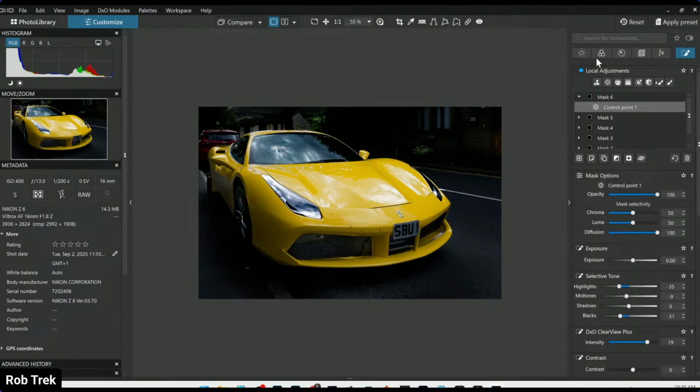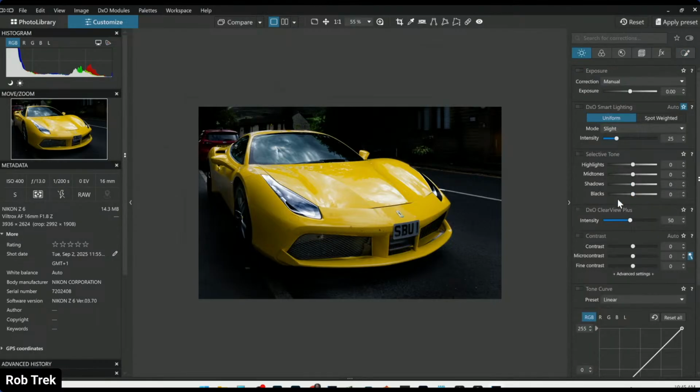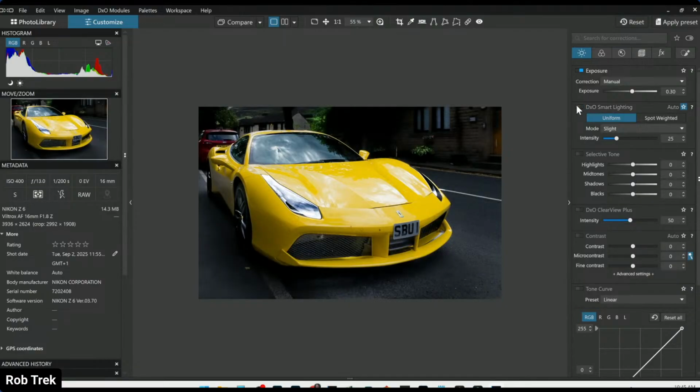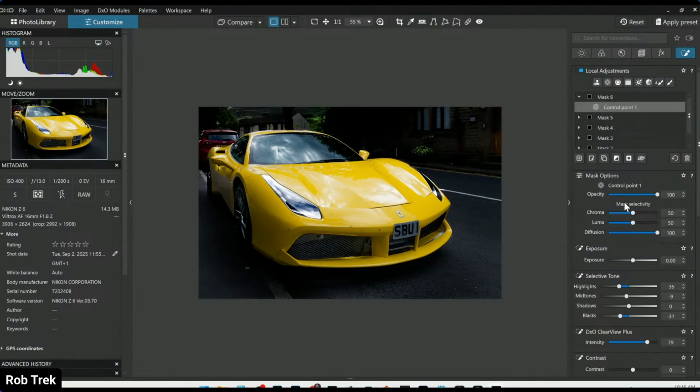Good. We're almost there. Let me try just a little push on the overall. Okay. So smart lighting does. That's okay. All right. Now, the only other thing I want to do, go back to the first mask.